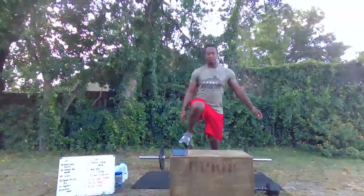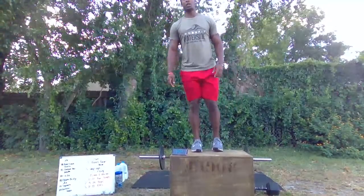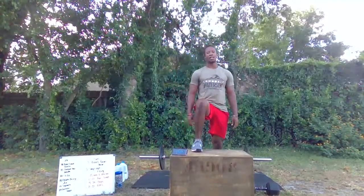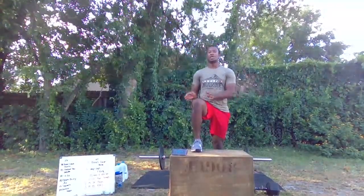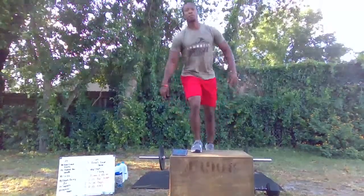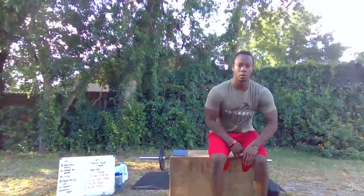So you come up nice and smooth here, put your other foot on the box, and then when you come down, it's really easy to just bounce off that back leg and kind of spring back up. But we don't want to do that. We want to come to a dead stop here and then just use our front leg to get that next rep. We don't want to bounce into that next rep using our back leg. Cool.